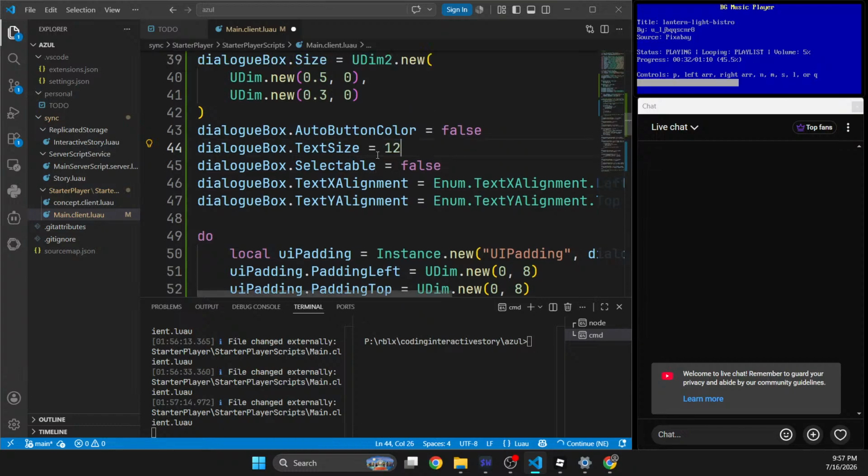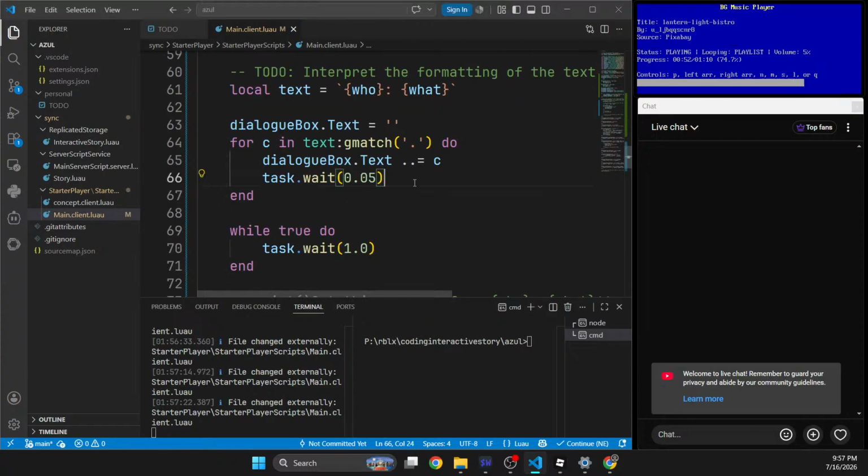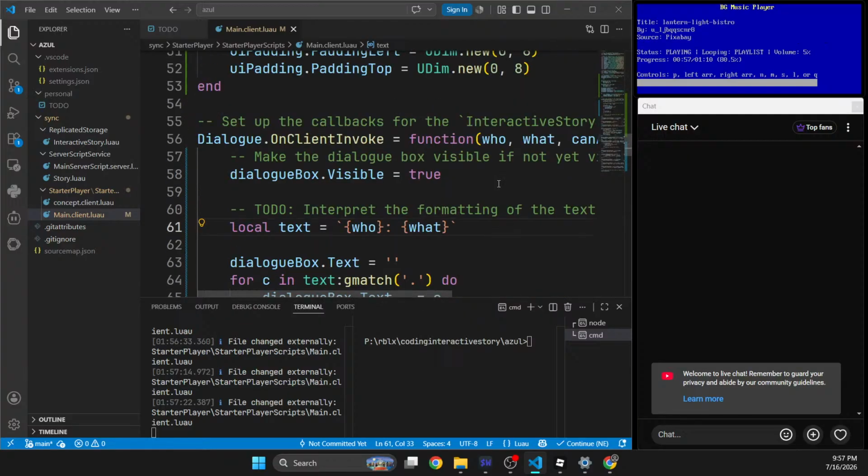The text seems to be huge, so I'll set it to 12. Yo, it's working. It's working. Sorry.